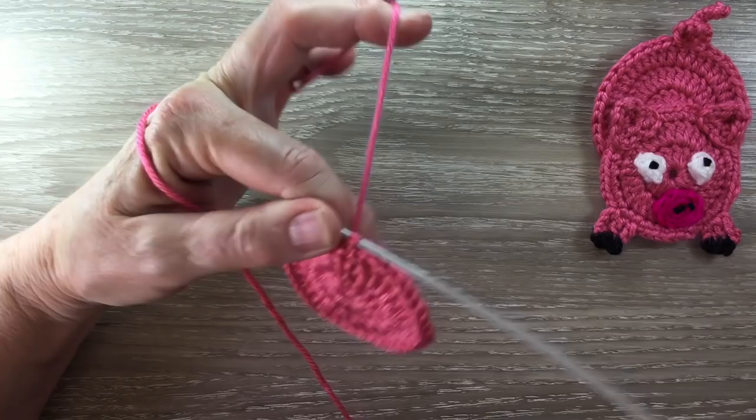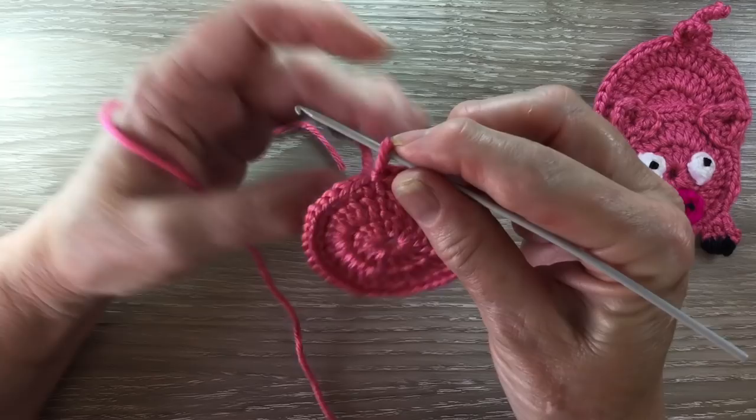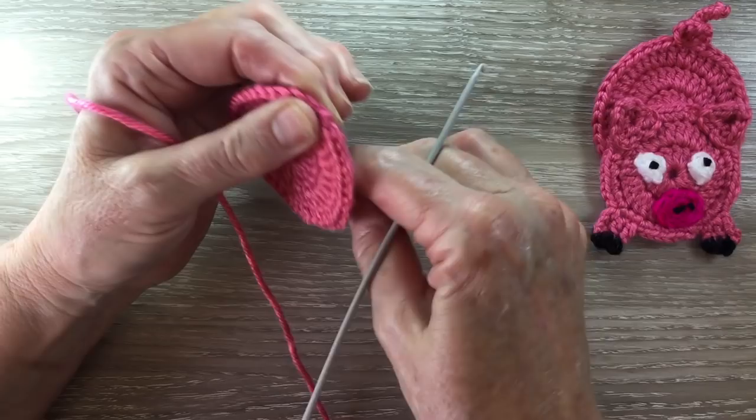I cut my yarn and take the tail through the stitch. And that's the head done.